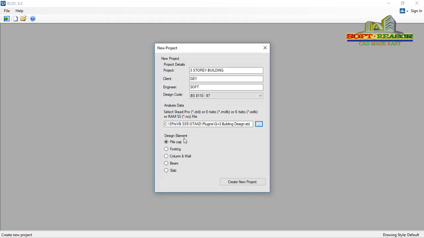After which, the design element we are going to consider is beam. All right, and take note, you will have to choose only one. So just ensure you take only one level. Okay, so we have beam at level 3, which is the first floor beam. We have beam at level 6, which is the second floor beam, and then we have beam at level 9 meter, which is the roof beam. So we want to be considering level 3 beam. Okay, so we select that and then click on create project.